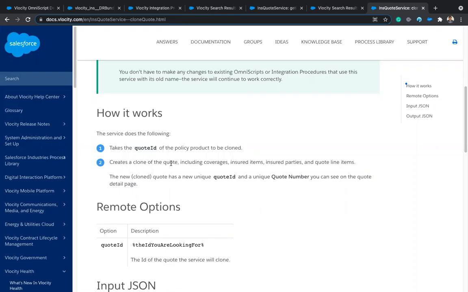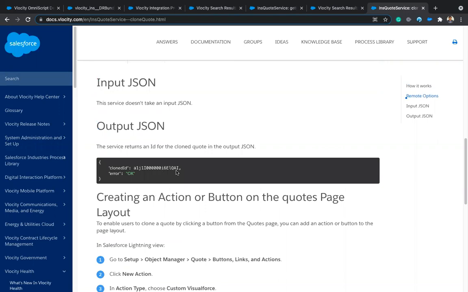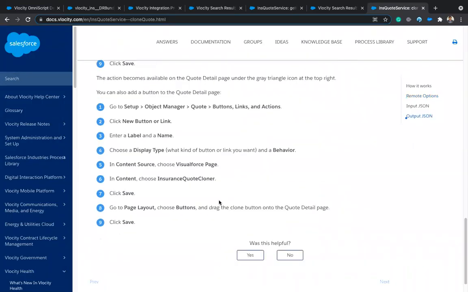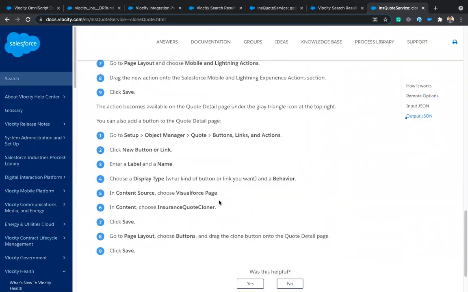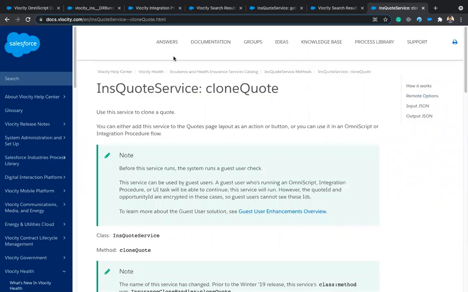Creates a clone of code, including coverages, everything in the code will be cloned. This is the output. It will return the latest. This is not the quote ID, but this is the ID of the cloned one. Okay. So they are also providing how to use this in some steps.